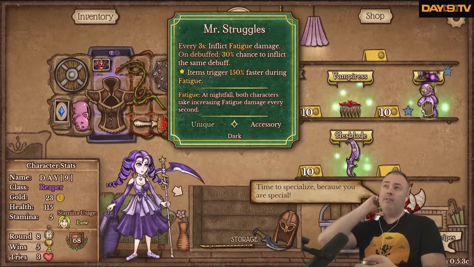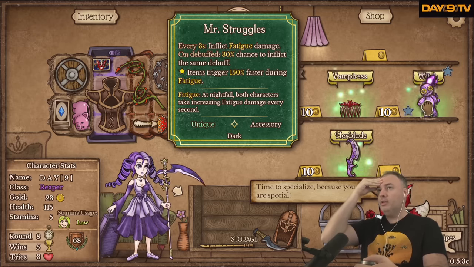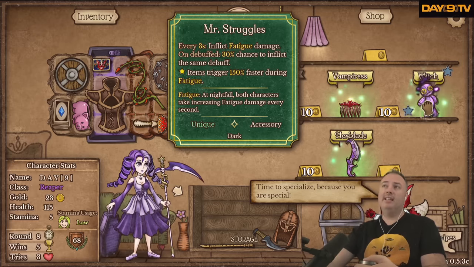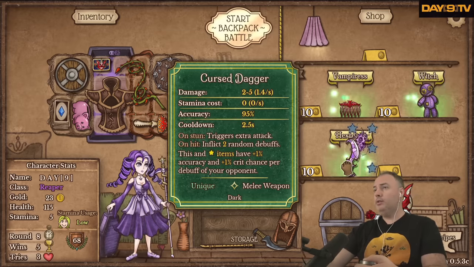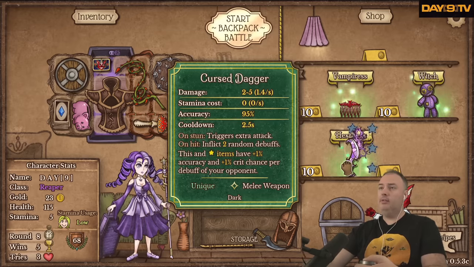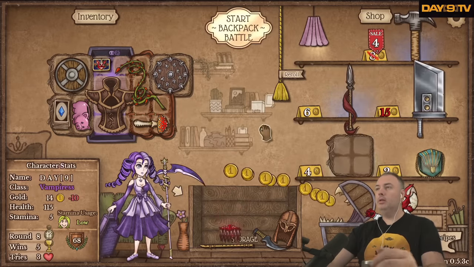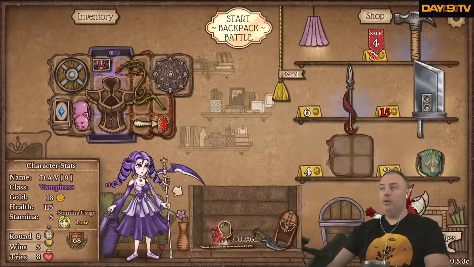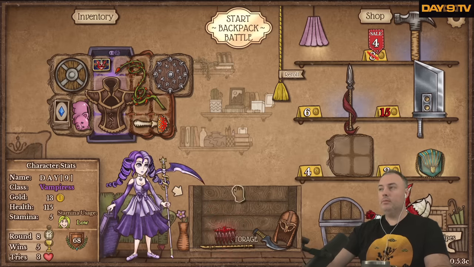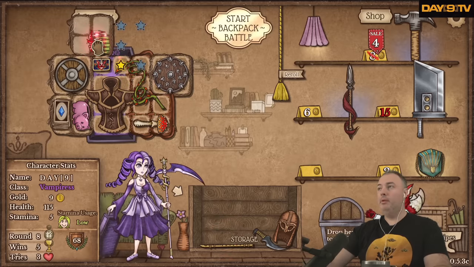Isn't that completely overpowered? So this is inflict fatigue damage. Trigger 100% faster during fatigue. Okay, so this is like a delay thing if I wanted to do. On stun, triggers extra attacks. On hit, inflict 2 random debuffs. I'm gonna do the vampirus again. Okay, so I'm now going to, I mean, I only have this one weapon.